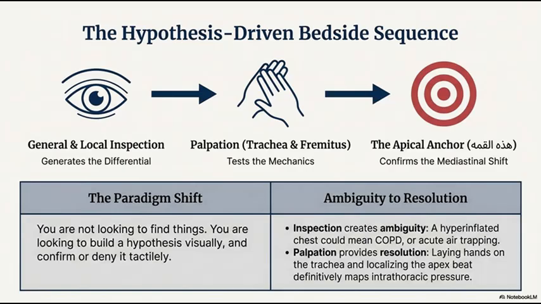To buffer the acid and raise the pH back to normal, the kidneys begin aggressively reabsorbing and retaining bicarbonate and sodium. But there is an unbreakable, fundamental rule of renal physiology. Wherever sodium goes, water must inevitably follow. By aggressively retaining sodium to fix the blood's pH, the kidneys inadvertently force the body to retain massive volumes of water, swelling the patient's legs.